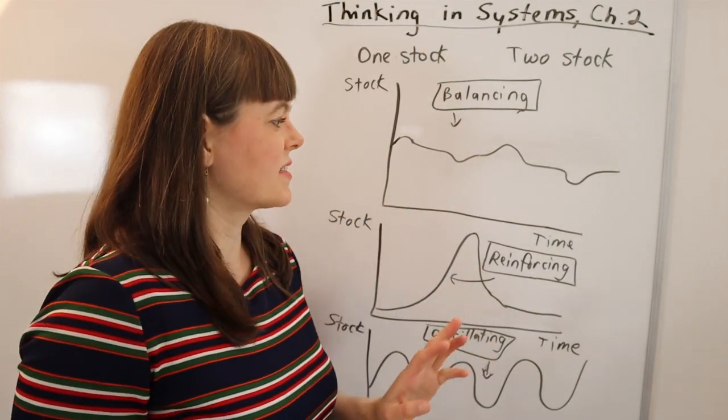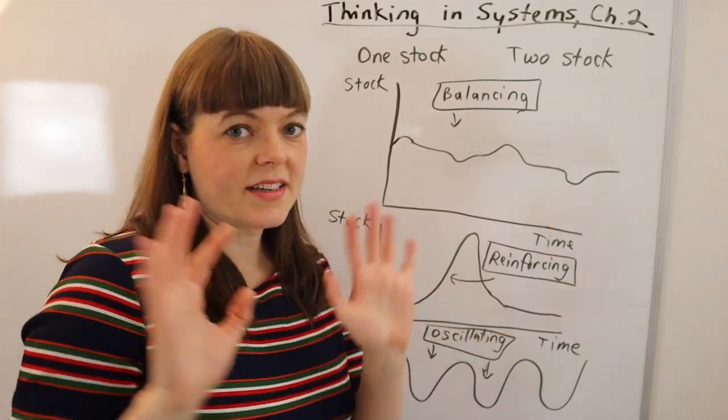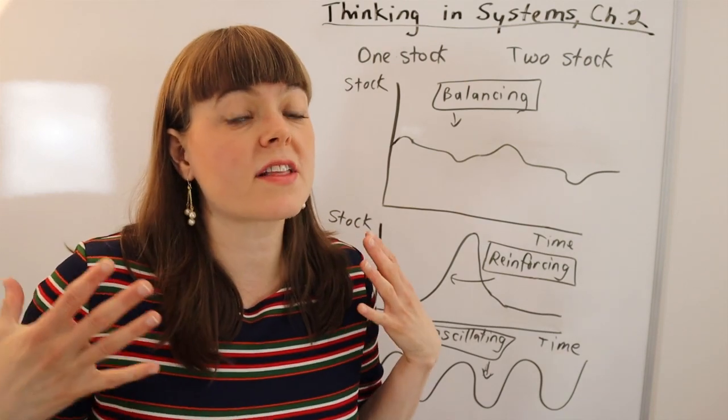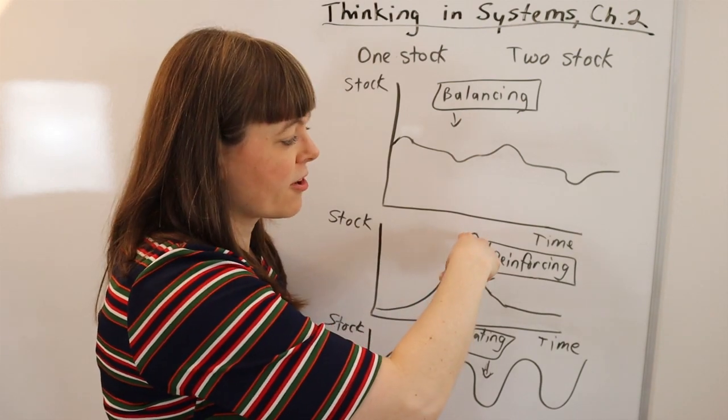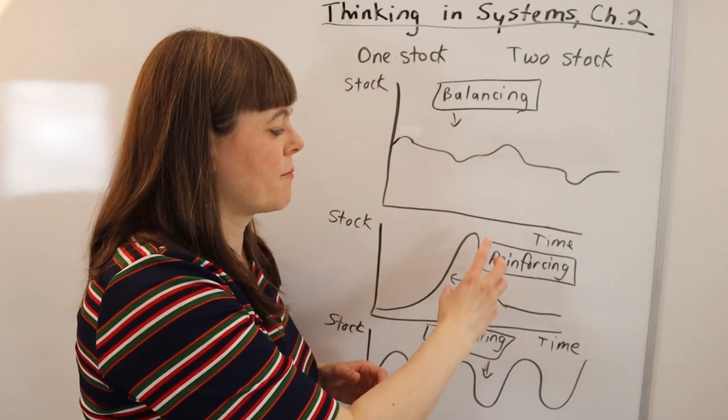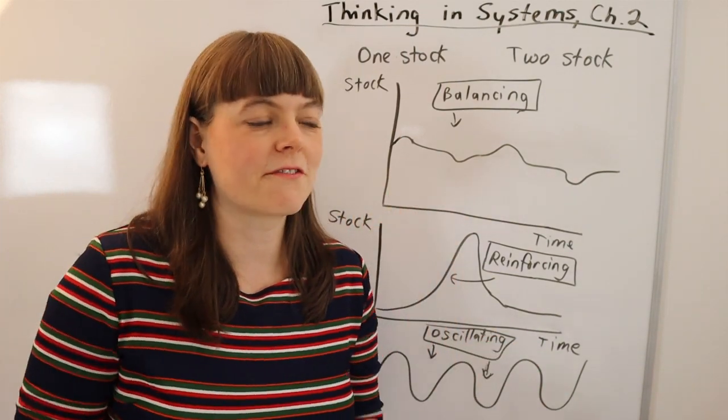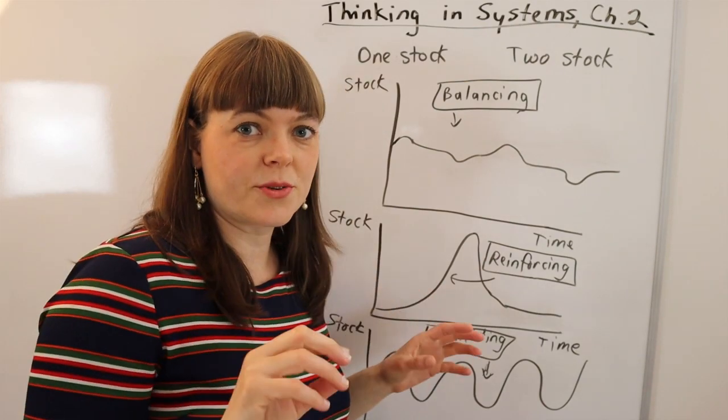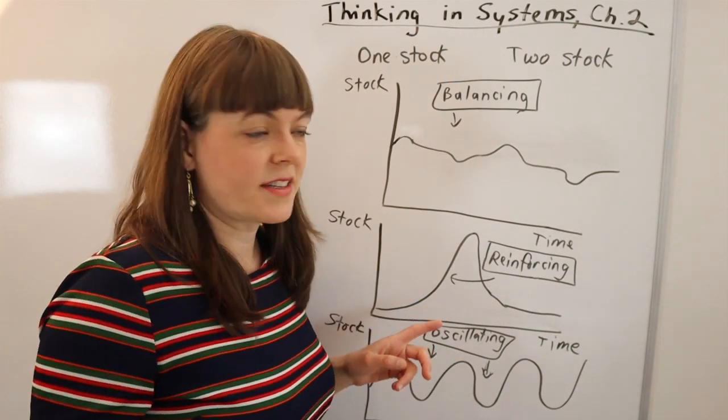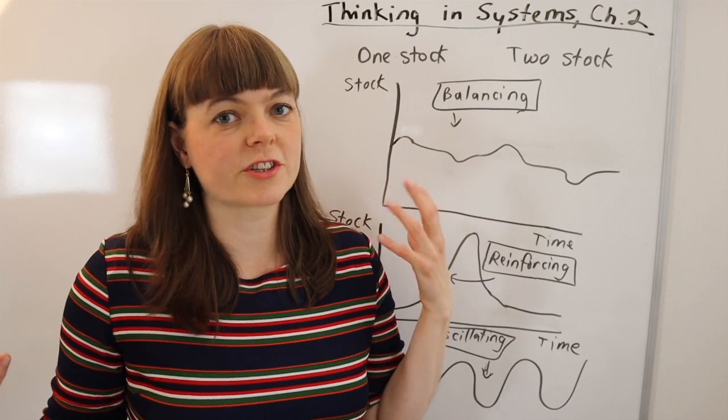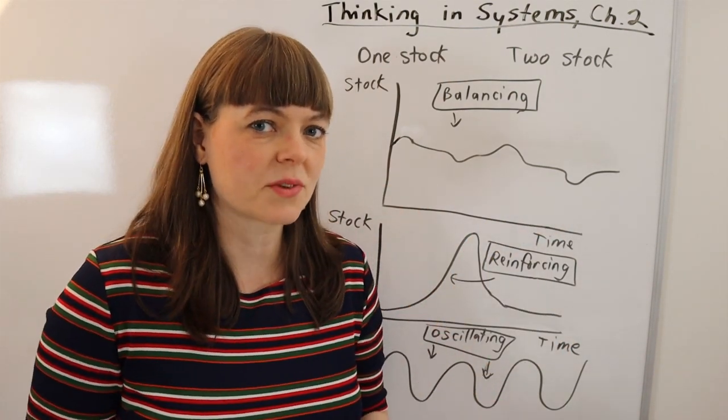Okay so with that in mind let me sort of walk through some of the key points she's making in this chapter. And to give you a preview I think one of the key points is what are the limiting factors of a system because we can't have a system that just grows and grows and grows forever. There have to be forces that sort of bring that system back to the ground. There's limits in the universe which is something that economists are very in touch with and I'll connect that to some of the shapes of our graphs we look at in a minute. She also talks about renewable versus non-renewable elements of the stock in a system and I think that's really helpful to think through.